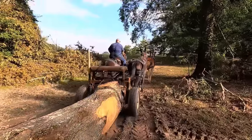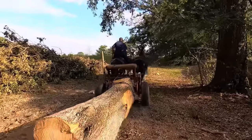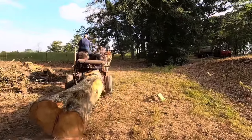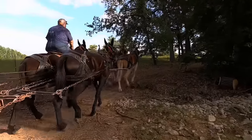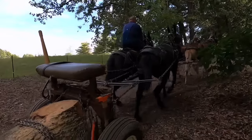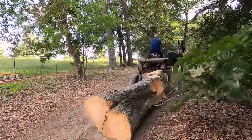This is the smallest log out of this tree that we're pulling out now. This will be the smallest log. We wanted to start on it first just to get everybody warmed up. But on these bigger logs, especially going right up through here, this is a little bit of a hill all the way to the truck. And my mules could have probably pulled this log by themselves fairly easy. But going up this hill with the extra mules on the front, it just makes a big difference.